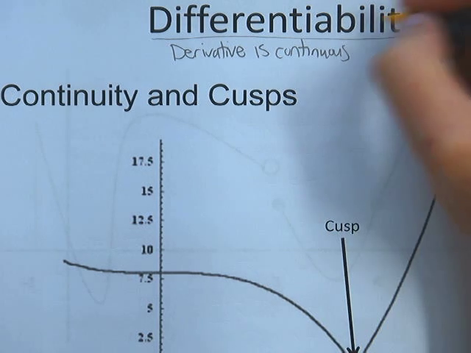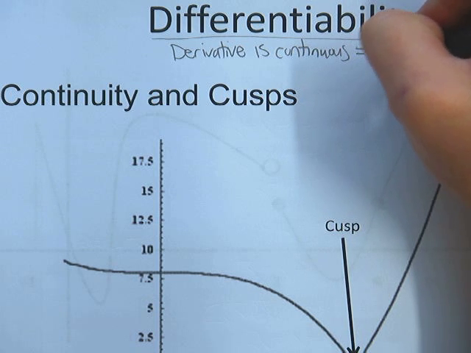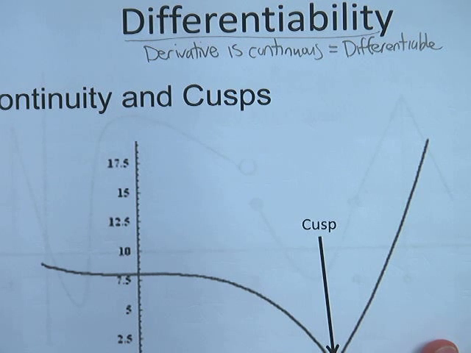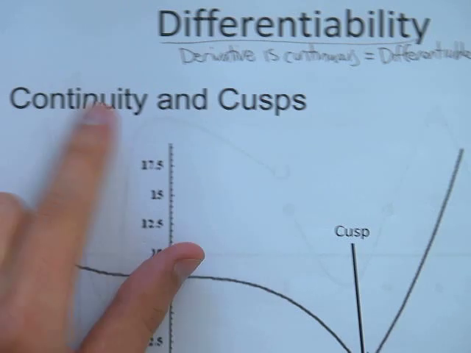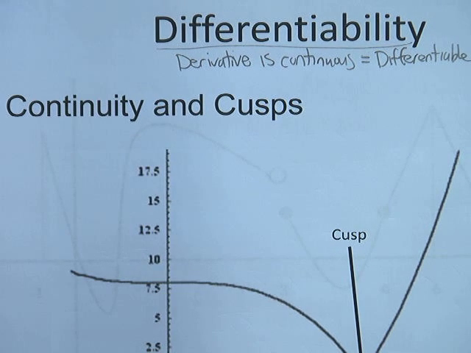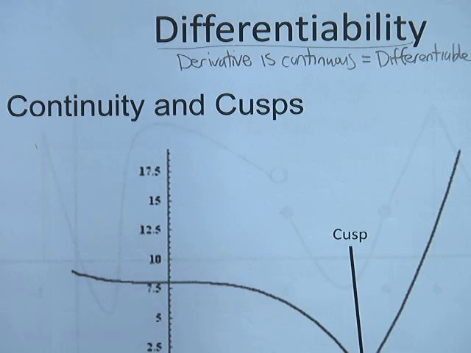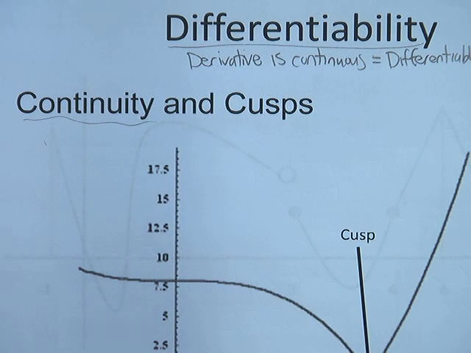Like, if the derivative is continuous, then it is differentiable. So those have the same meaning. And so all we have to do to test for differentiability is, first, is the function continuous? And second, are there any cusps? And that's why I said that these two things are the important things we're testing for. And also why I really want you guys to get your test back and do this test correction thing, learn about continuity, because it's relevant to where we are now too.